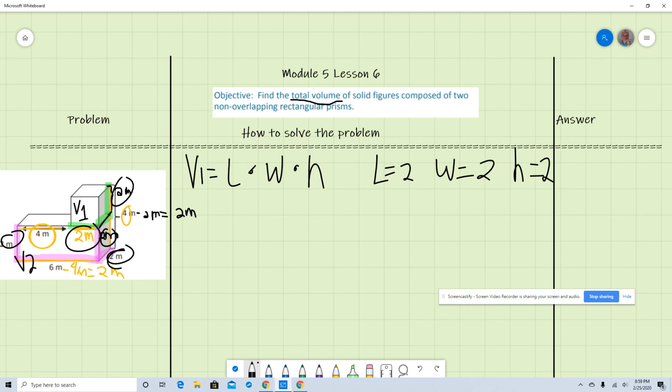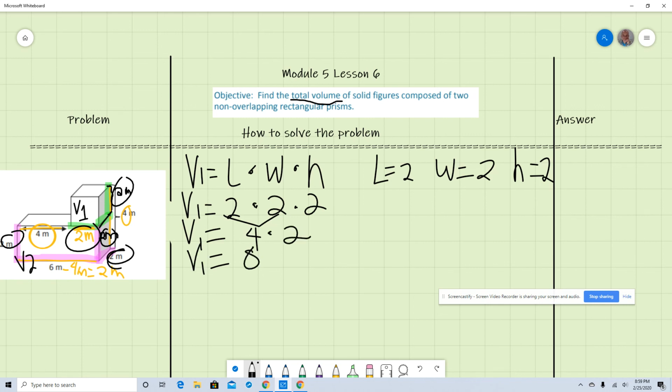And now let's do the mathematics. I'm going to erase this from here so we can do this without confusion. So volume 1 equals 2, the width is 2, and the height is 2. Volume 1 is going to equal the area, which is 2 times 2 equals 4, times the 2. So the volume 1 is going to be 4 times 2 equals 8. 8 what? These are meters, so it's cubic meters because we have 3 dimensions.